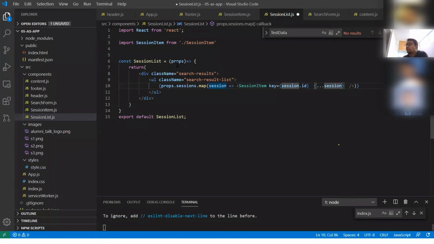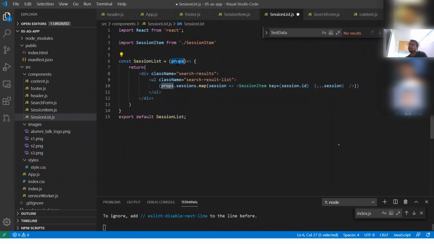So that's how props come into play, because all the data we are passing through props to all the components. The problem is this is one way binding we are using in React. Because of that, we always have to pass data from parent to child. We can't pass from child to parent.